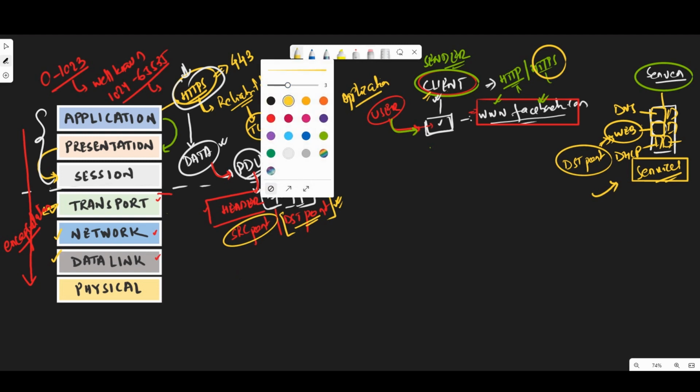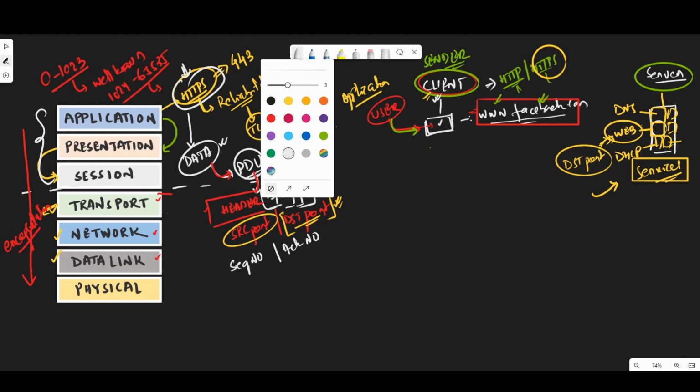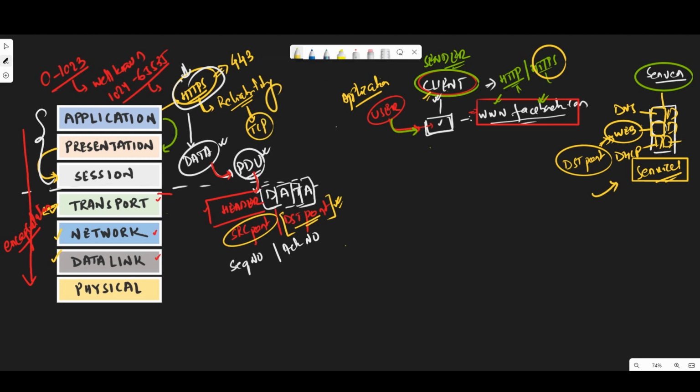We have other things in the header, which are called the sequence number and the acknowledgement number. I'm just giving a high-level view; in our TCP class, we'll discuss each of these in detail. The sequence number is a numbering of each segment. I will have sequence number 1 for segment 1, then 2, 3, and so on. How much data I'm transmitting is tracked with the sequence number.